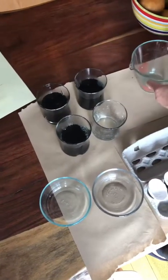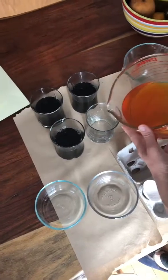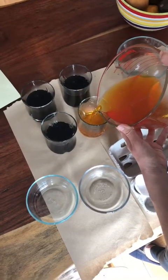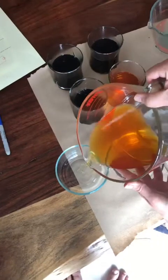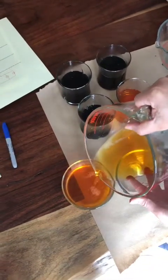Okay, and so now I made orange, so I put mostly yellow drops. I put about 27 yellow drops and 3 drops of red. I think that's actually the mistake I made when I mixed those. I put too many blue drops and not enough red, I think. However, I don't really know.